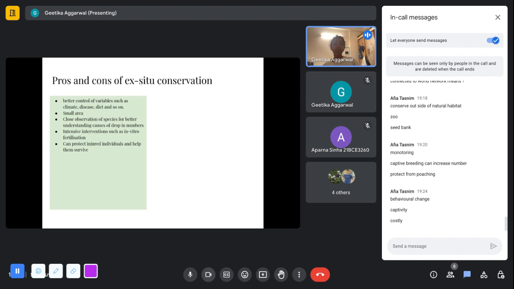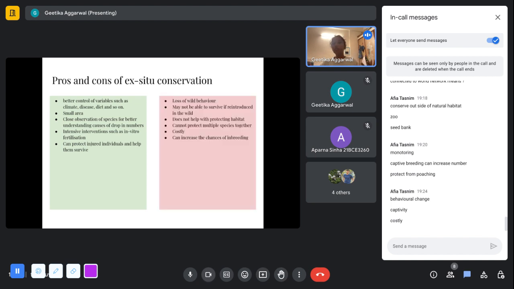So these are some of the cons related to ex situ conservation practice: you are going to lose out on the wild behavior, and you're also going to lose out on the various selection pressures that were acting in a naturally selected population of individuals. And this individual might not be the best fit, it might be suboptimal, because a lot of things are being preserved, a lot of vaccines are being given to them. They might not be immune to diseases on their own, and if you reintroduce them in the wild, they might not be able to survive anymore.